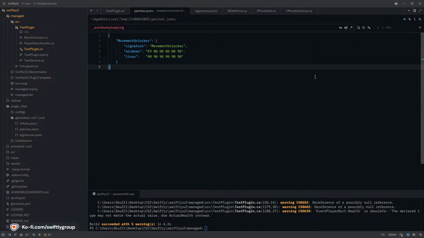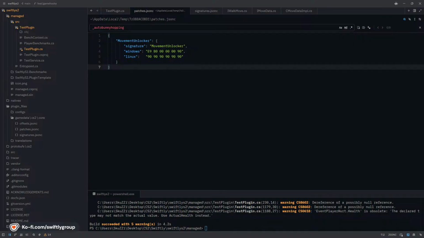Patches. Says to fixes. Source to Z. Where is it? Movement unlock. Update patches. Okay, so the patches are patch signature.